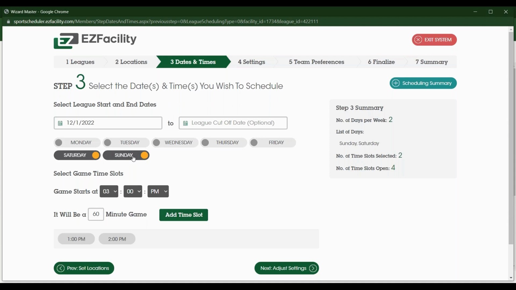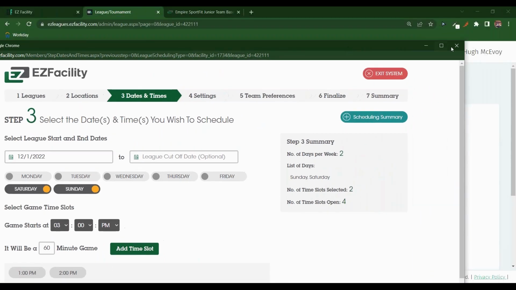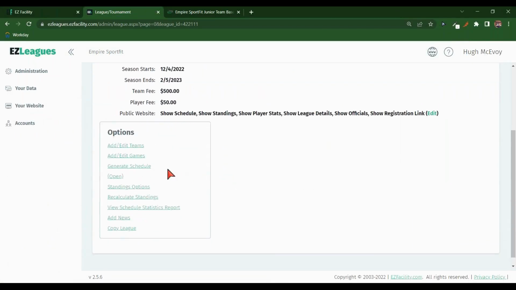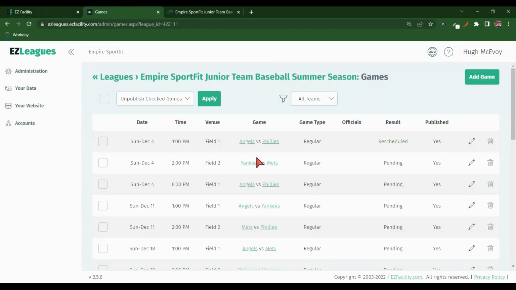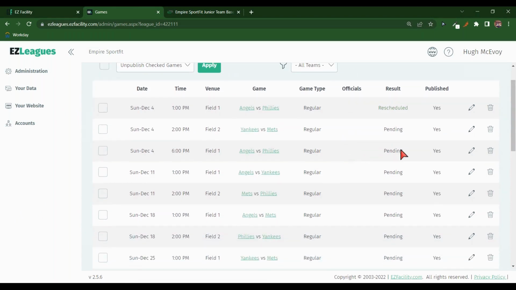So what I would recommend for a situation like that is choose all your days here. And I would say enter in the times for one of those dates. If these are the times for Sunday, publish these over and leave it for Saturday there as well. When you would then publish this, I would just recommend going to edit games and just go into those Saturday times and update those times manually through there.